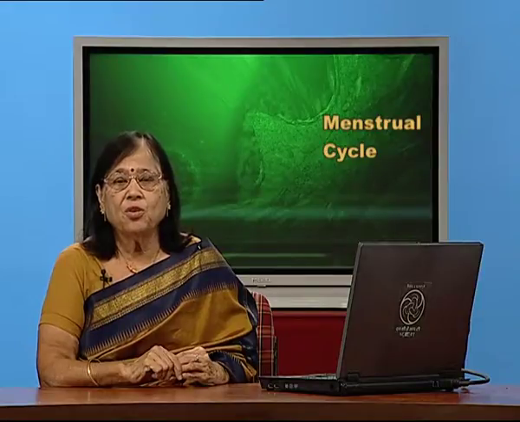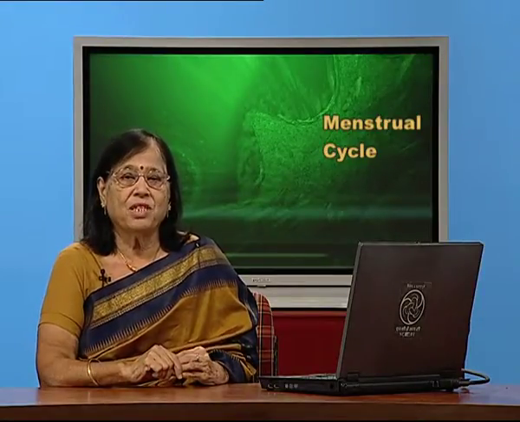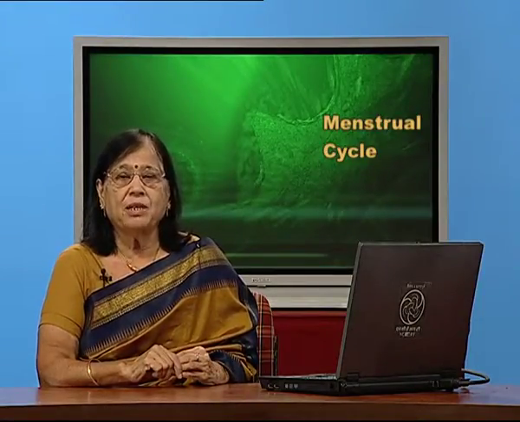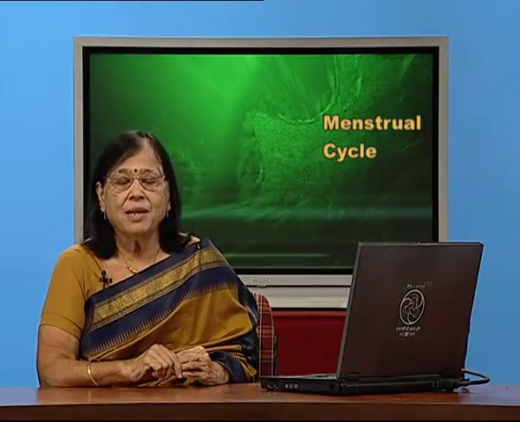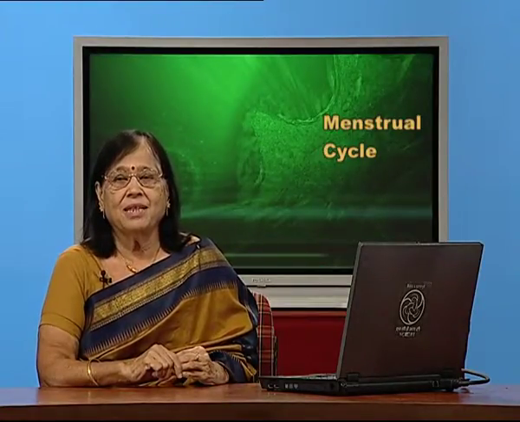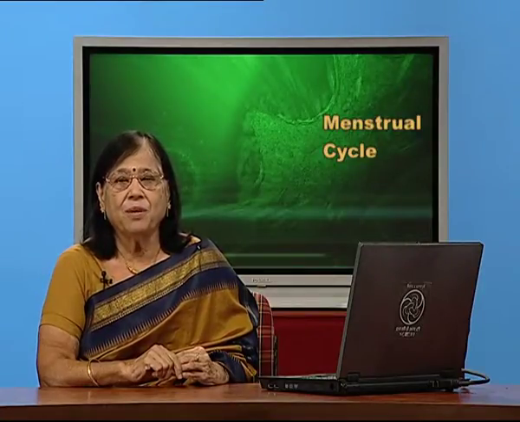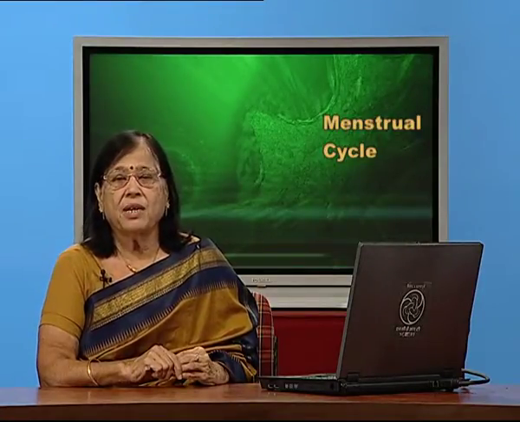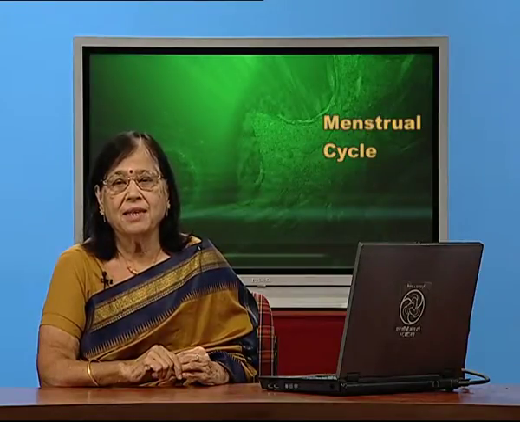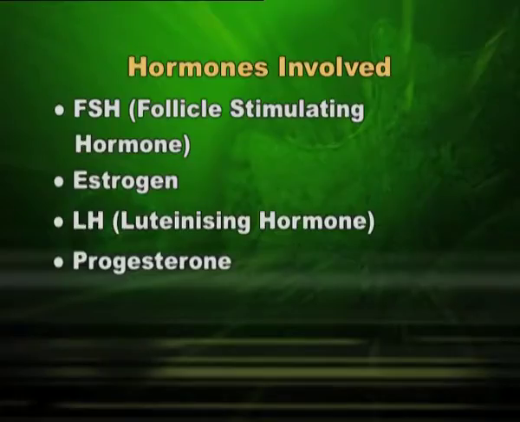So, the field is clear and the bleeding takes place because there is no progesterone to hold the uterine endometrium, which is filled with blood to provide cushion to the fertilized egg which did not come. Now, this cushion, this blood filled endometrium, will slough off in the form of bleeding for 4 days and then the next cycle will begin like FSH, estrogen, LH and progesterone. So, this is what our menstrual cycle hormonal picture is.